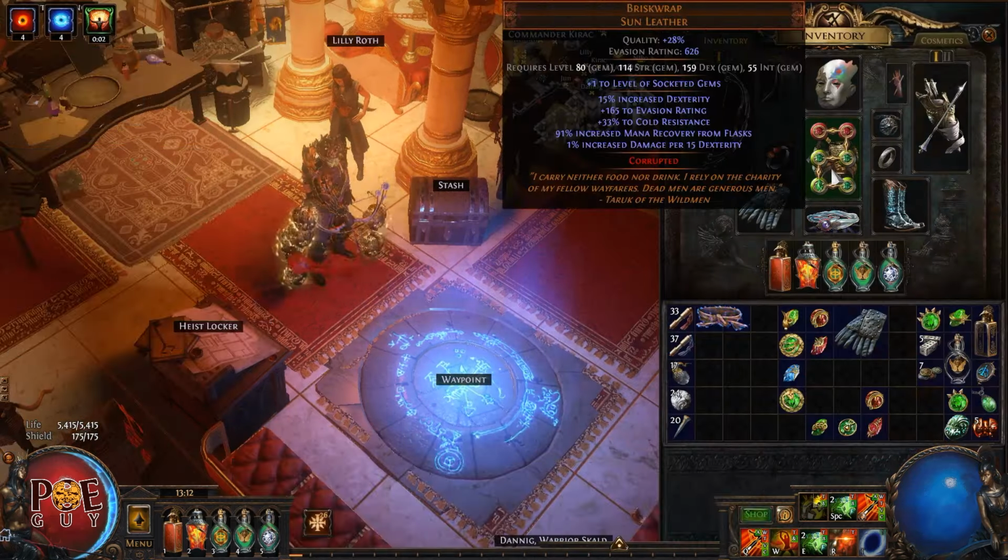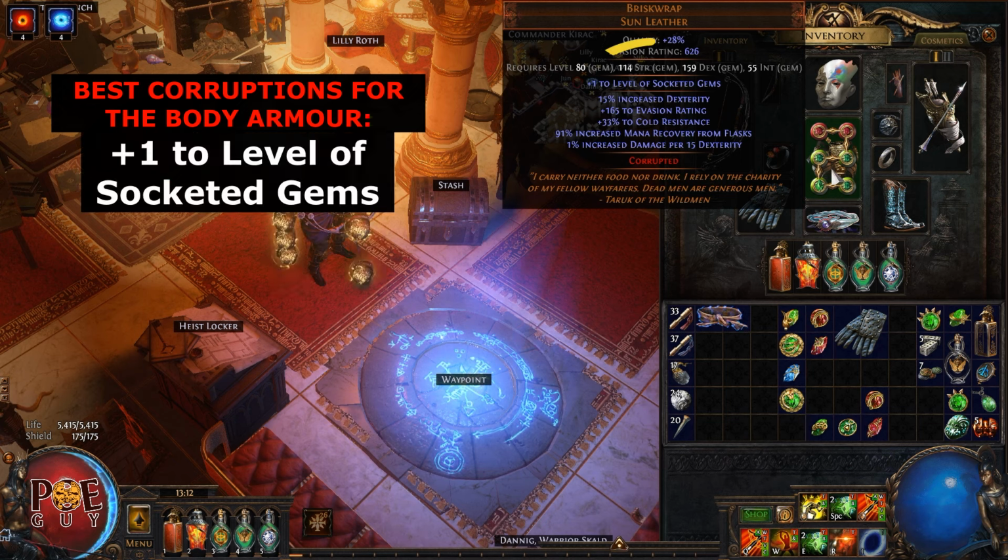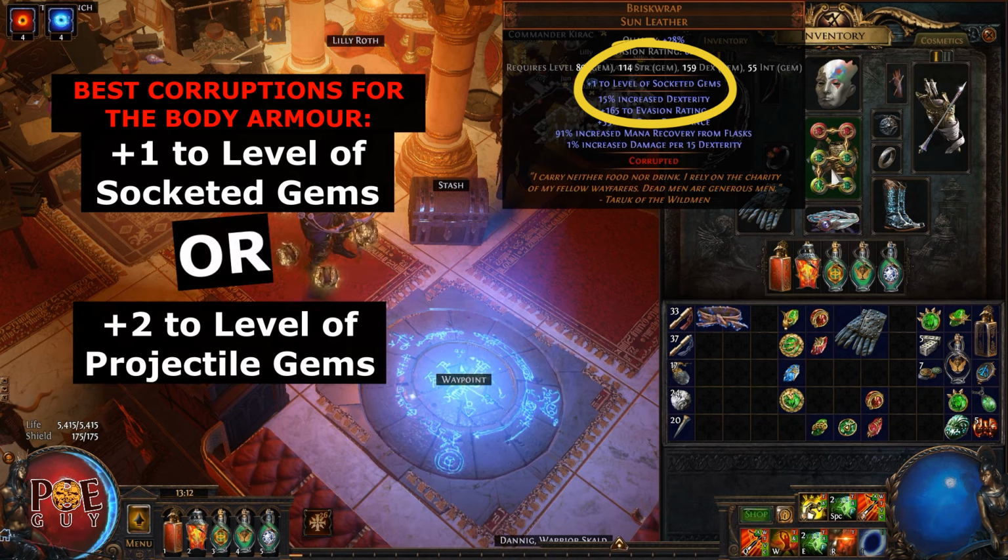For your main gem setup, I like to socket them into the chest. The reason I do this is because the chest can have two corruptions. One is plus 1 to level of socketed gems, which I have right now on me, and the other is plus 2 of projectile gems.